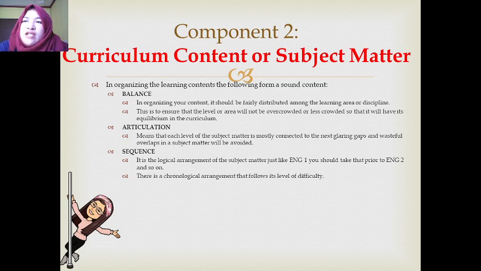So there is a chronological arrangement that follows its level of difficulty. In college, we have this prerequisite, no? So ano yung prerequisite na yon? Yung prerequisite, you can take a certain subject kung hindi mo pa natatapos yung mga subjects na prerequisite niya. Kung sa classroom setting naman, sa school, kinder ka muna, after familiarization, pag promoted ka na, pwede ka na mag-enroll sa grade 1. Kapag promoted ka na naman sa grade 1, napasa mo na yung mga competencies nila, that's the time na papasok ka na naman sa grade 2.